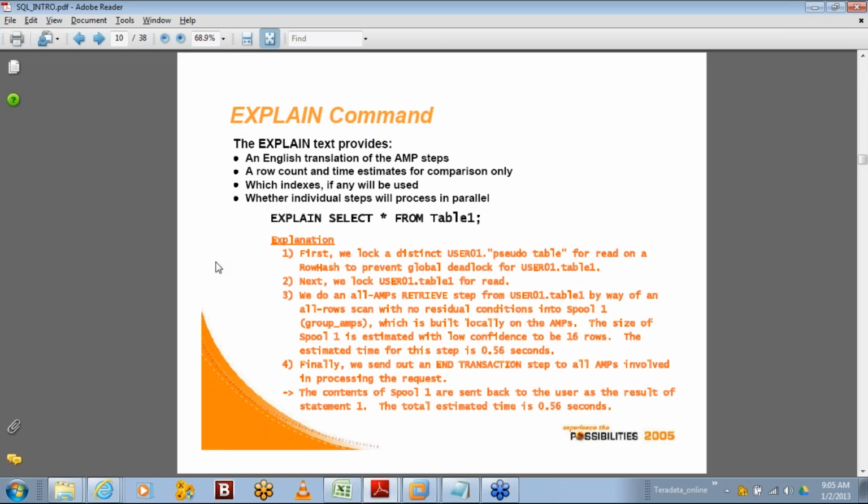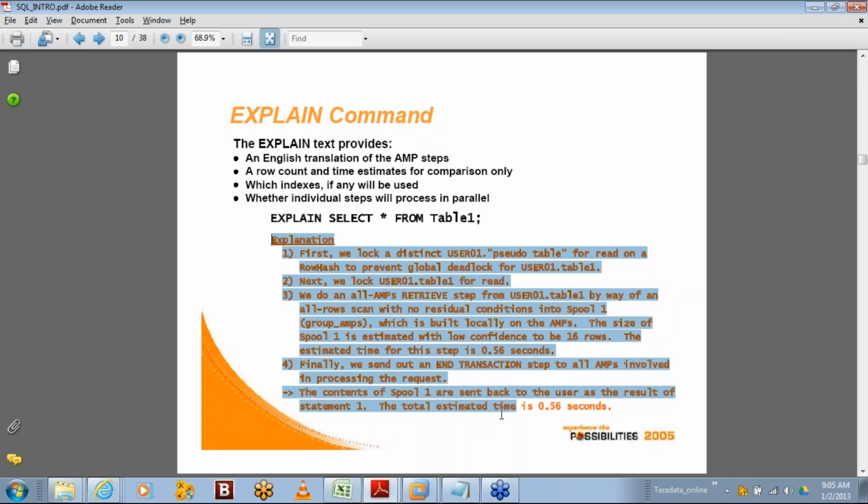And there is one more extension called explain, where it will explain the parsing engine plan of execution of any particular SQL. If you write an SQL, there is a plan which is defined by the parsing engine. How do you know how the parsing engine thinks of execution of this particular SQL? By prefixing an explain keyword to the query, you can see the parsing engine plan of execution.